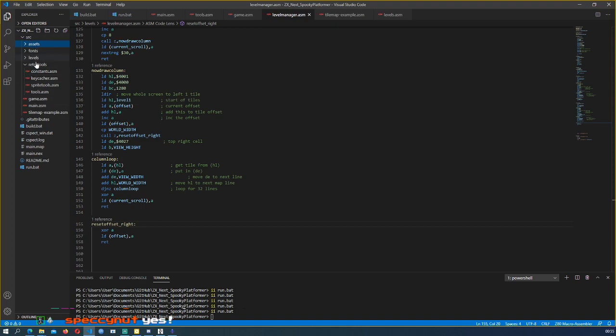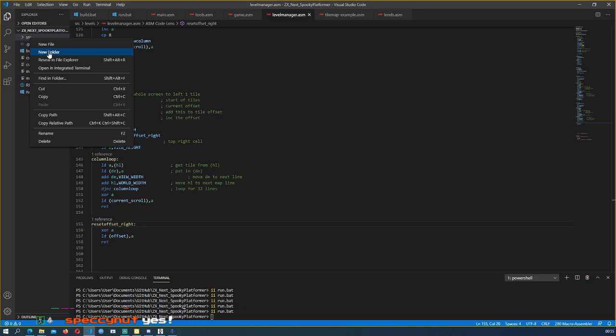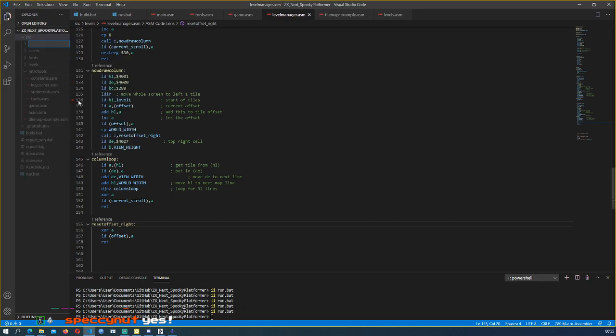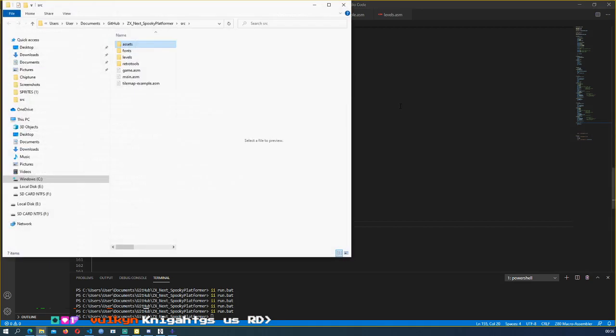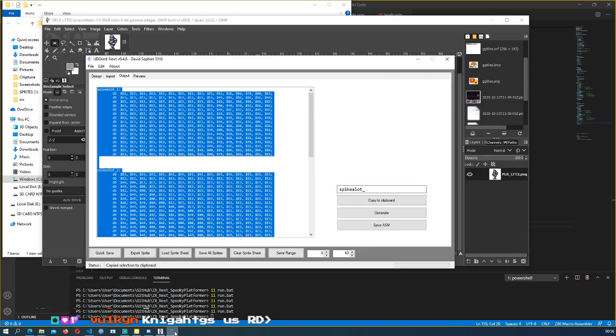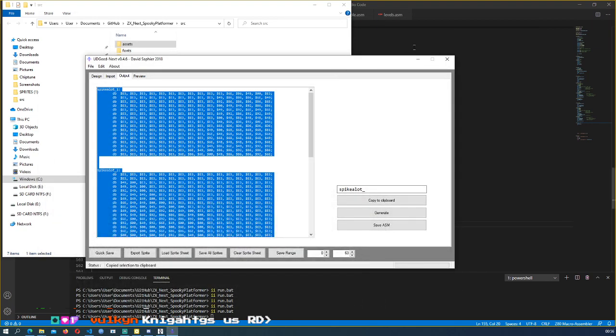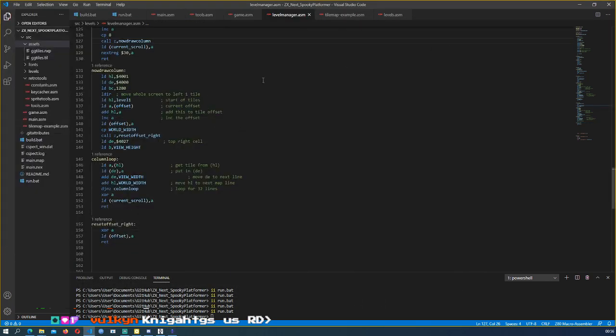Alright, so I'm going to try and put it into nice folders like this and try and not let that cock us up like it has done in the past. Oh no, we've got an assets folder already. Let's put it in there. So, did I... Oh yeah, of course. I'm exporting as assembly.